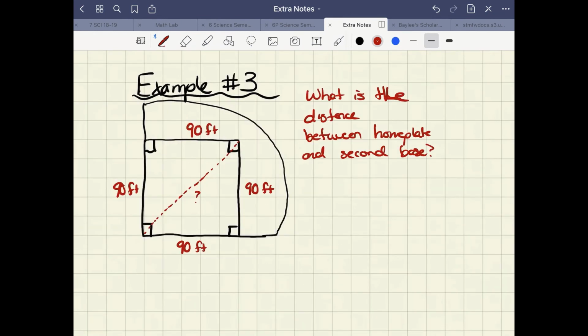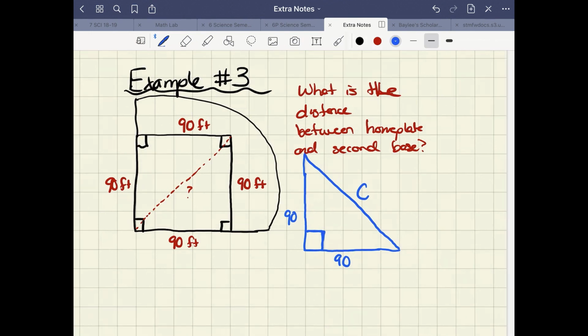All right. A quick hint, if you were stuck and you're having a hard time figuring out how to proceed with this, I'm going to give you a quick hint right now, and that is that you're dealing with a triangle. I want to make it the exact same size as the diagram here. You're dealing with a triangle that is 90, 90, and you don't know c, the hypotenuse. Okay, so if you want to pause the video right now and try to figure this out now that I've redrawn it for you, that could be helpful. If you haven't paused the video, or if you've just unpaused the video, let's go ahead and proceed with this.